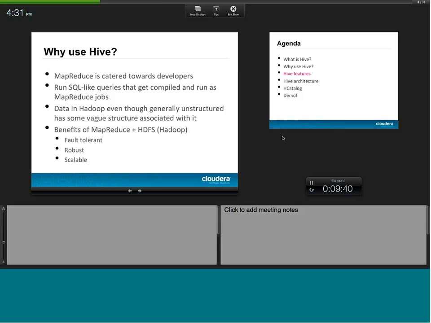Oftentimes, I'm going to carry on with the web analytics analogy. If you are collecting Apache logs, there are only a certain subset of information from those logs that you care about today, right? You may care about the IP address, the time the click happened. You may care about which operating system the click came from. You might not care about what the cookie of the user was, or what some other parameters in there were, or what browser it came from.